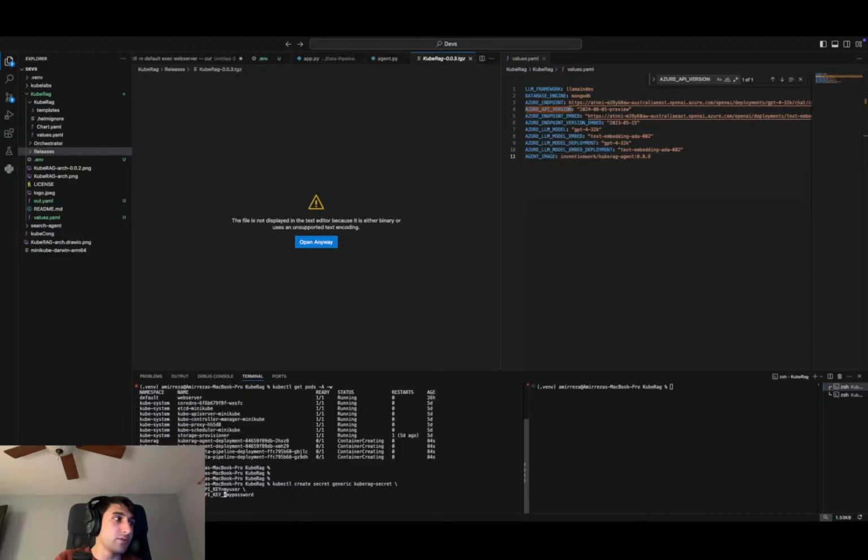In this case, I don't really care, because I'm not really trying to demonstrate the running agent. So I'm just gonna put some dummy values for now.